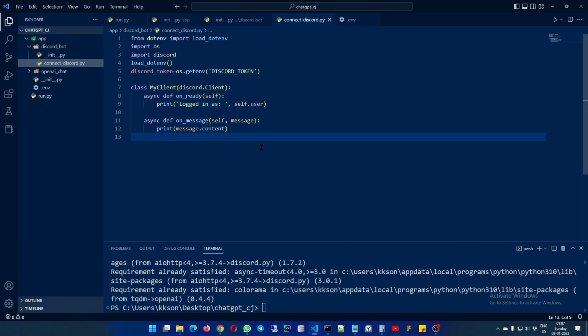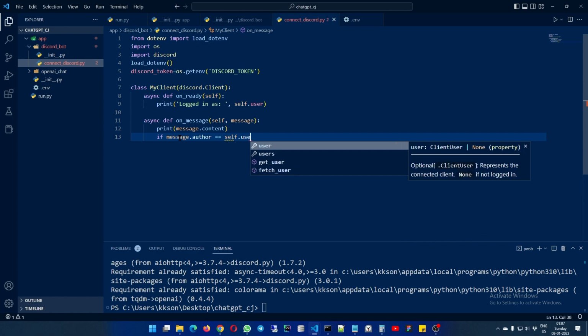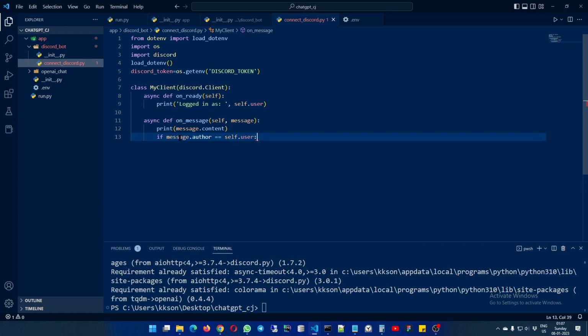So here we don't want that. So let's put if message.author is equal to self.user. So again, the bot. If the author is the bot itself, then do nothing, simply return. We don't want to return anything specific, just close the loop, do nothing.